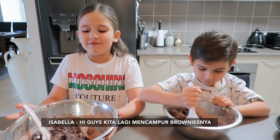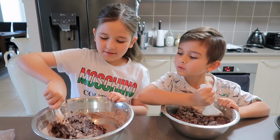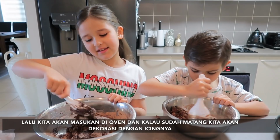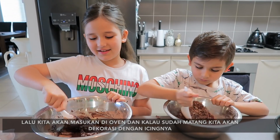brownies. Hey guys, we're just mixing and finishing our brownies mix up, and then we are going to put it in the oven, and then that'll be all ready, and then we'll decorate it with some icing.